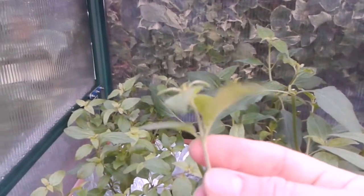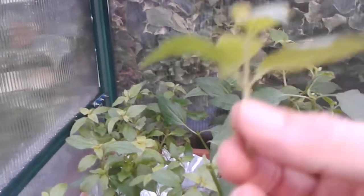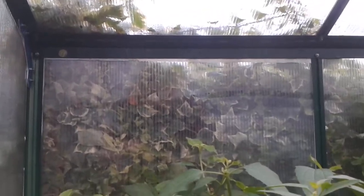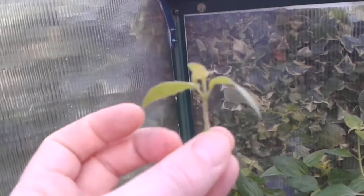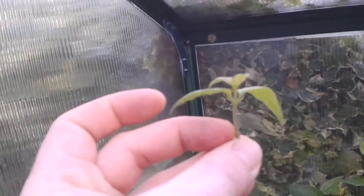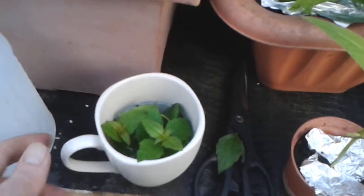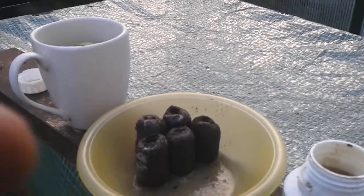Now to prepare it, I'm going to snip off the bottom here and these 2 leaves. I'm just going to put the camera in my mouth while I do that, and hopefully I get it on camera. Just a second. Okay, so there we have it. I've taken the leaves off the bottom and those 2 little nodes here are where the roots are going to come out of. I'll put that in the water down here with the rest of them. Take it over to where I've got my compost plugs prepared.